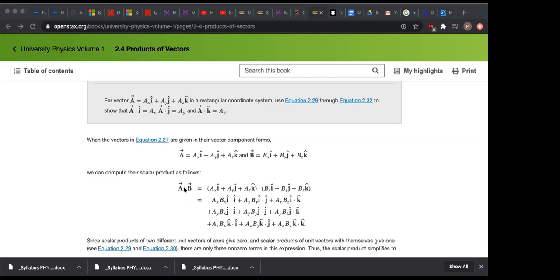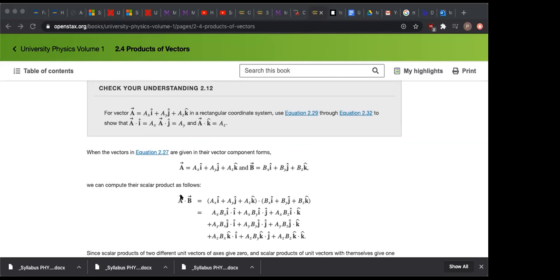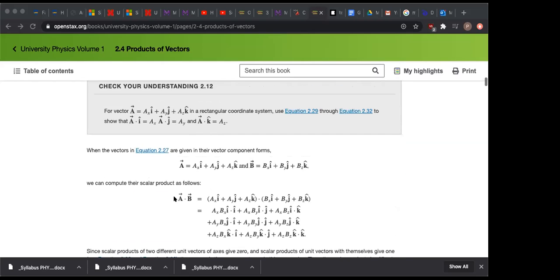My throat's all dry. Anyway, so either of those two methods will give you the same answer for the dot product. It doesn't matter which one. Here they're actually showing how this works. This works because the dot product is actually kind of like a direct multiplication between these two things. But when you have i hat dot j hat, that goes to 0. Any two vectors that you multiply together that are 90 degrees to each other using the dot product. So if you do the dot product of two vectors that are 90 degrees to each other, you will get 0 because there's no overlapping direction that they point in. They're not pointing in the same direction at all, in other words.